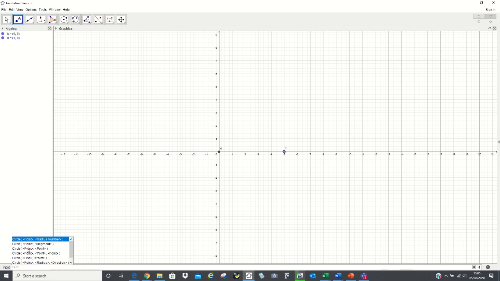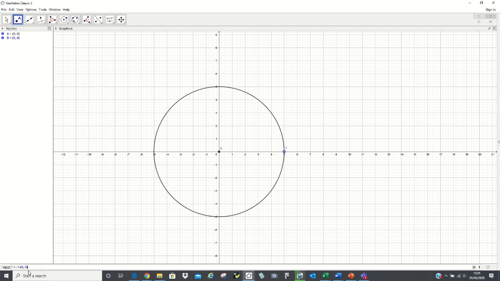So now I've got to put in that I want it to go from point A, and if I use the right arrow on my keyboard, it automatically highlights that one. Otherwise, it takes quite a faff to get rid of all that and select the right bit. So now I've got circle AB. If I enter that, it will keep it. And what that has done is say, right, I've got a circle with center at A, and the radius is B.